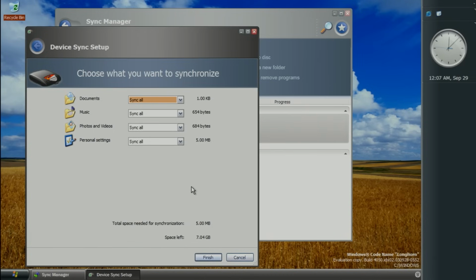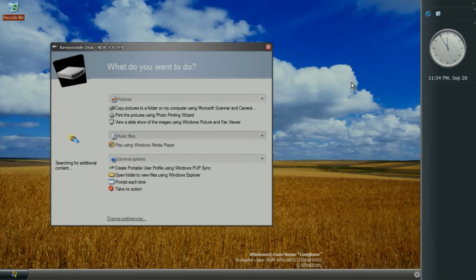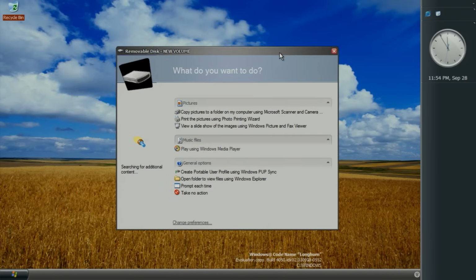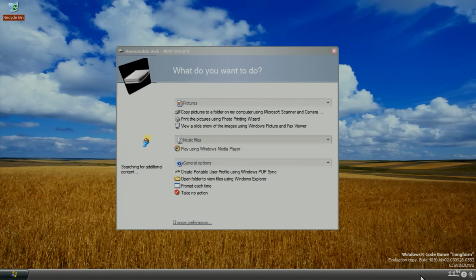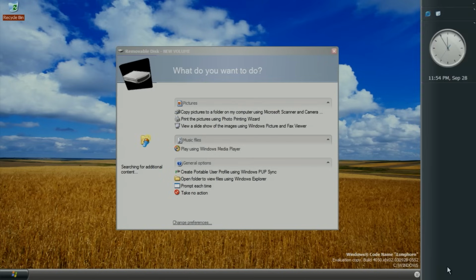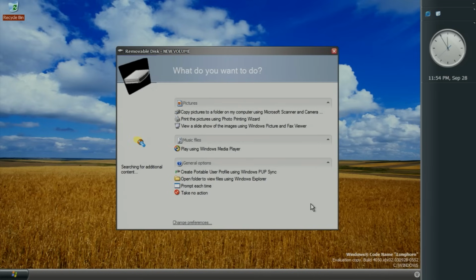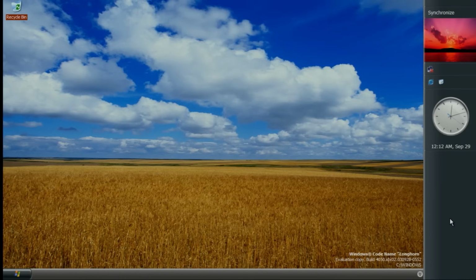Something else I was able to get working in this build, the device sync arrow wizard. A couple other things. The animated autorun icon that was introduced ages ago now has a black border around it. It's not transparent anymore. They did at least add a new icon for USB drives though, so I guess there's that. Also, the people tile has been removed, bringing the total amount of tiles down to just 5.